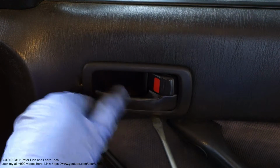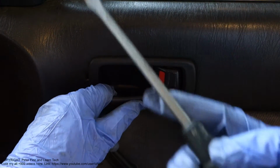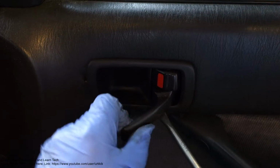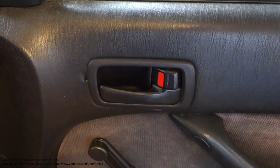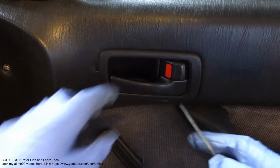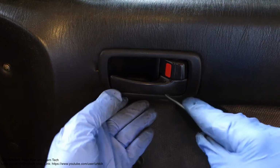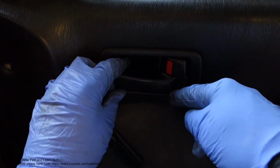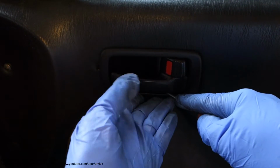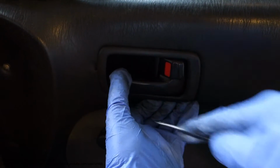Okay, this is the starting position, and I start the job. Almost in this position I need to insert my flat screwdriver. I insert it just on this side, and I need a little bit smaller screwdriver. I take this fastener out first in here, and I need to bend it a little bit this way. I bend it down, and then I pull out this lower part this way. Okay, now it opens.